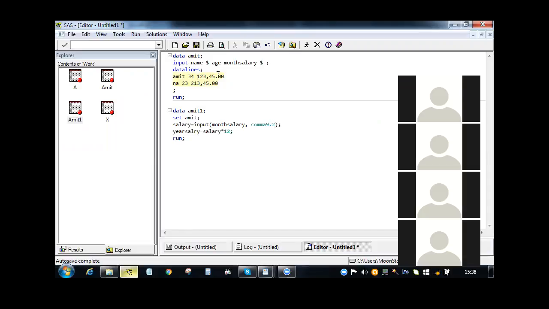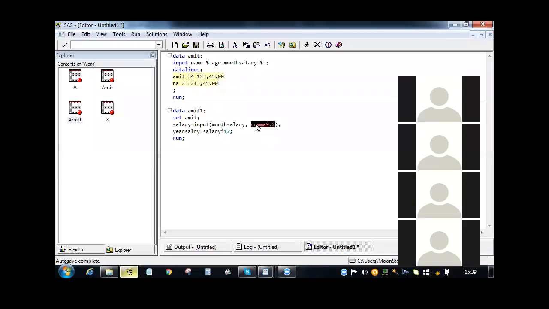I told you in the class also that comma 9 dot, that means if you count the numbers like 3, 5, 6, and then 3, 9, the overall length is 9, and we have used a comma. The dollar sign is not present here if there is comma format. Comma 9, because the length is w dot d. Remember from the earlier class, comma w dot d, dollar w dot d, right? And that dot 2 means up to 2 points of decimal. So you have to tell the informat of the month salary: month salary is in comma 9.2 format.